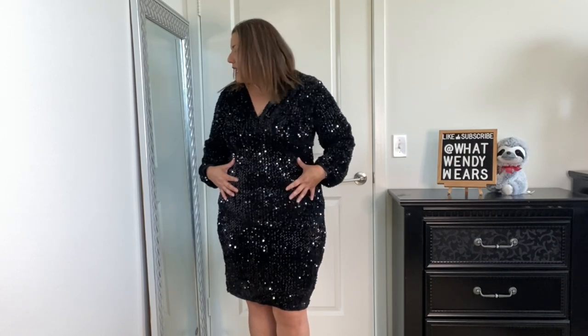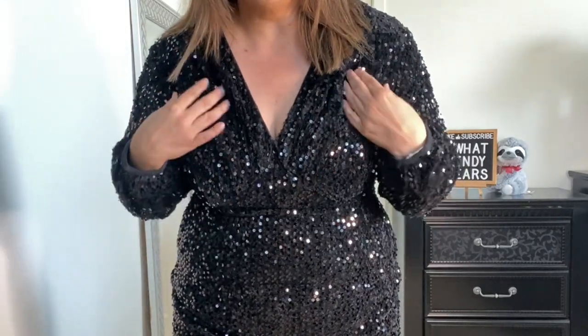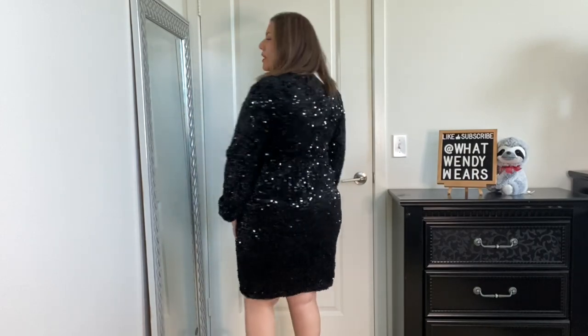How many of you love sparkle? One of the things about the fall is parties, especially for Halloween, and this is such a really nice piece for a Halloween party. Even if it's a costume party, you could always dress this up in a costume, but you could always wear it out as well, especially since it's black and it has that little shine and bling because it is textured. I love the sparkle and it doesn't look like the kind that will make you look like a trash bag. In the front it has pleats that give a little more volume up top for more of an hourglass figure. The length goes to my knees, and it's a pretty good fit all the way around.